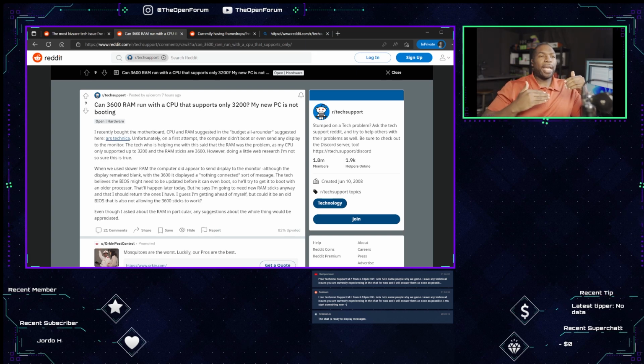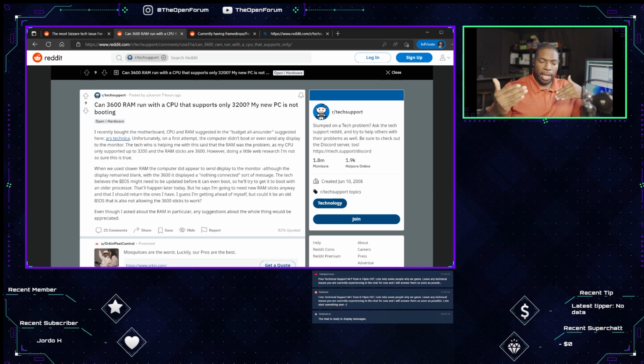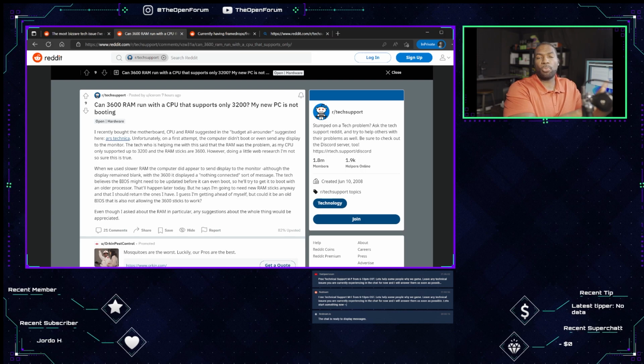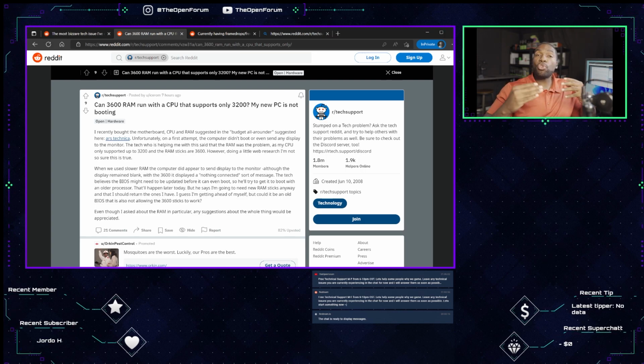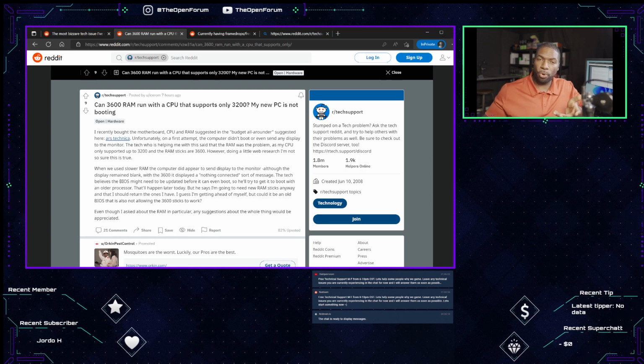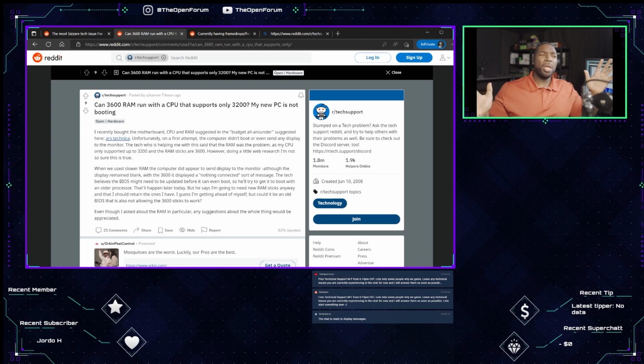However, if you just bought it and you only have maybe 2 days to return it, then go ahead and return it and get something a little bit less. I'm not even talking about the issue at this point. I'm just saying I would do something like that because you don't even want to risk it if you're getting close to your return policy. Now, throwing that out of the way, and not talking about a return policy, no, I don't believe that to be true. I don't believe that having 3600 megahertz of RAM on a 3200 motherboard that can support 3200 megahertz is even a problem.